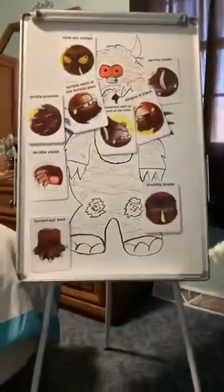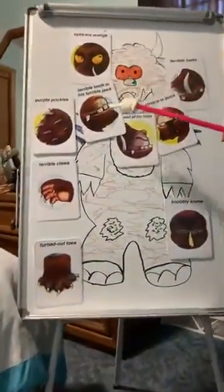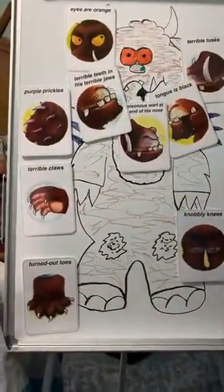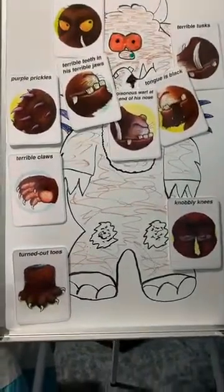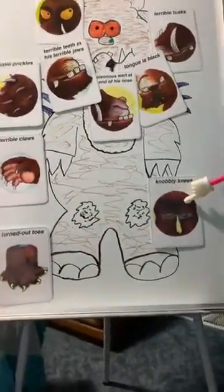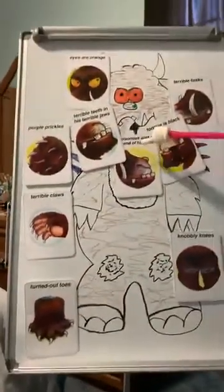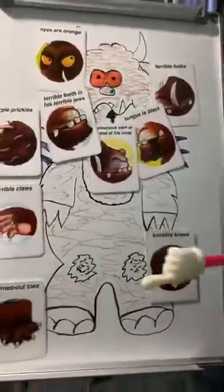He has terrible tusks and terrible claws and terrible teeth in his terrible jaws. He's the Gruffalo, Gruffalo, Gruffalo. He's the Gruffalo. Knobbly knees. Has knobbly knees and turned out toes and a poisonous wart at the end of his nose. He's the Gruffalo, Gruffalo, Gruffalo. He's the Gruffalo.